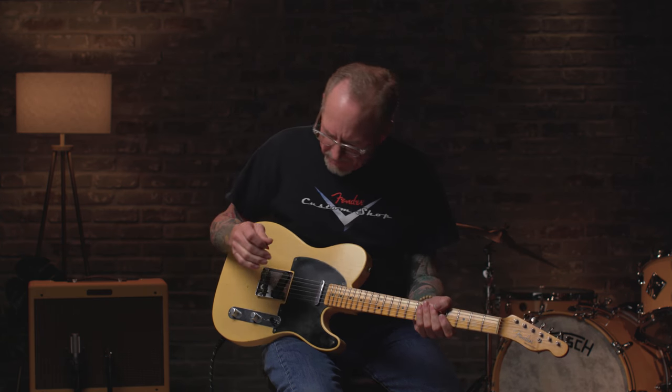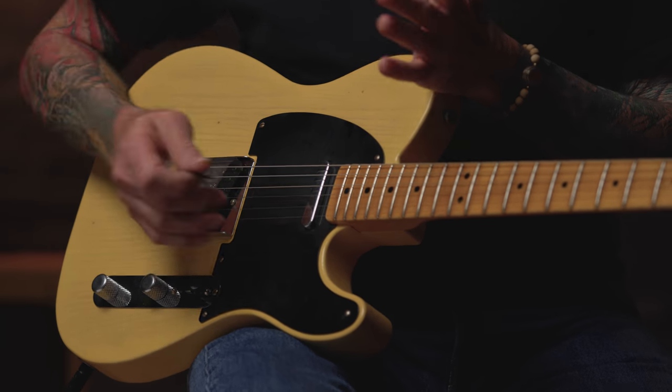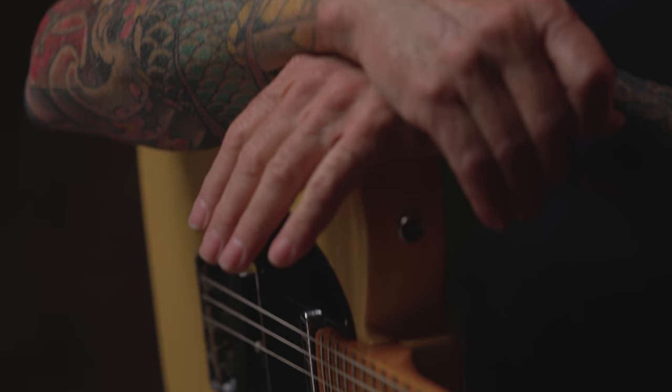Now, the forward position on the original Broadcaster, it was just neck with a big fat capacitor that made the guitar sound like this, like the tone control was all the way off. Well, we wondered, why would they think they needed that? Well, you got to remember that the electric bass had not been invented yet. So, maybe that's why. Needed a bassy sound.